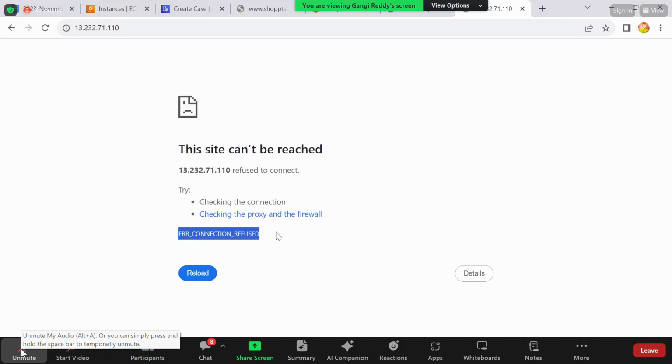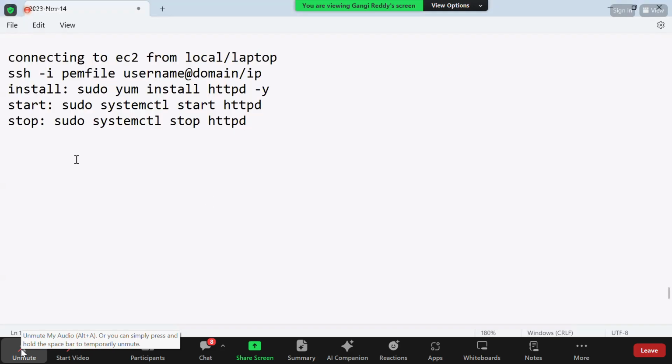So what happens here is, let's say you installed Apache or something like HTTPD. Another name we call it is Apache. HTTPD, web server, Apache are all the same keywords. Let's say you installed it, and you are on vacation or out of business hours at midnight. Somehow Apache got stopped. There is a chance the application will stop because of some error. You are the one who installed it. To avoid this, whenever someone stops the EC2 machine or the application somehow stops, the application will not come back.